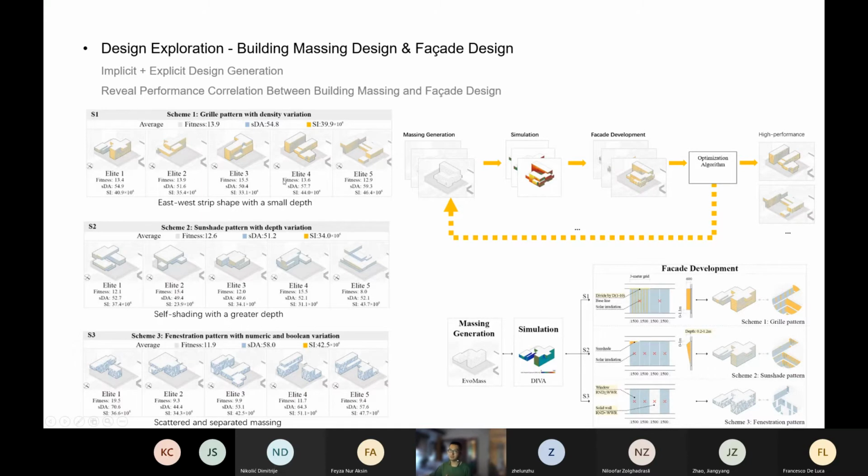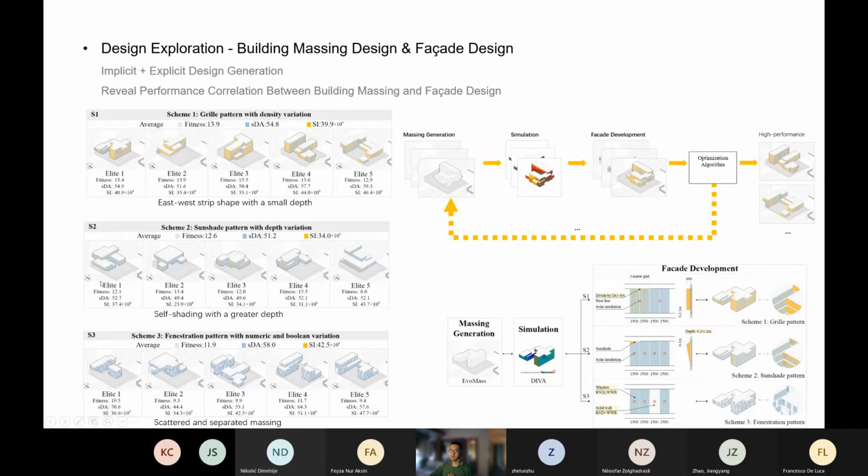Just see the diagram on the left-hand side. You can see that the first one is the facade using the vertical shading device. Because this kind of shading device is very good at reducing the solar heat gain for the indoor space, most of the designs can make more compromise on daylighting, so most of the designs have a very shallow floor plan here.